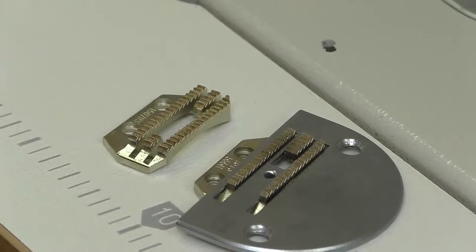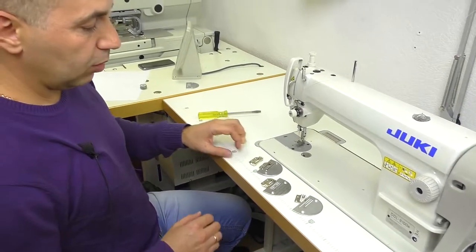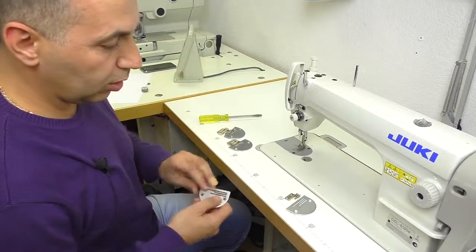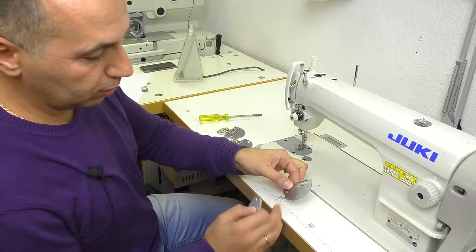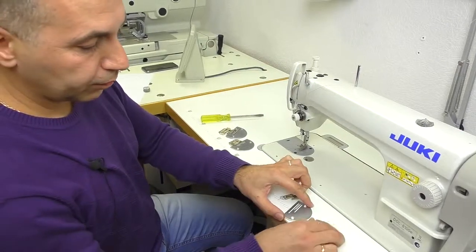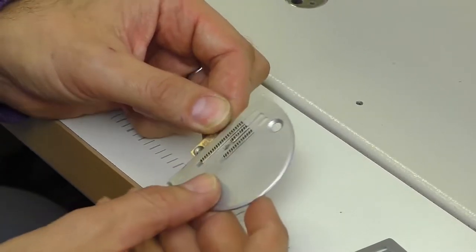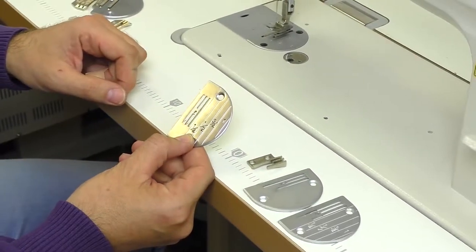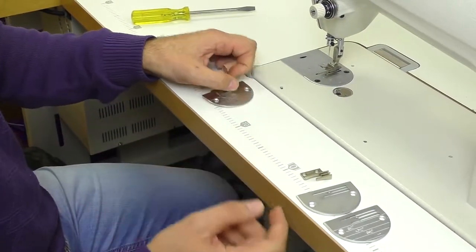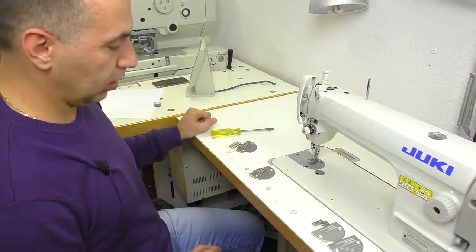Such plates are convenient for mass production — you load it and can use it for sewing items from strong fabric for a long time. We are working in a studio, so we need to change it fast and easy. Only three-row plates can have both a small hole, 20–22 mm, and a big hole, up to 28 mm. It's convenient because you don't need to change the feed dog each time — they feed both. There are no four-row plates with big holes, so it's better to buy a set with such feed dogs and such plates.